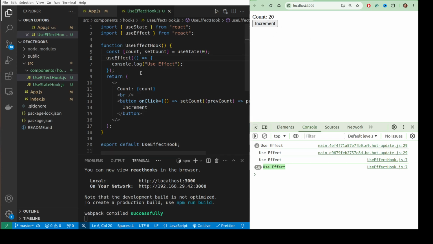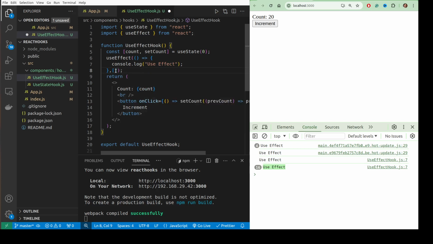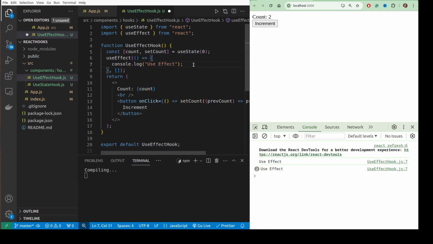To avoid that side effect, we have to add a dependency, that is an empty array. Now it will change, and it will only run once, when the component is rendered the first time. So let's refresh the page. The count is 0, and when we click on the increment button, let's save first of all.